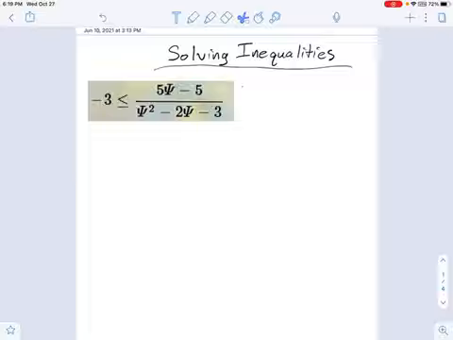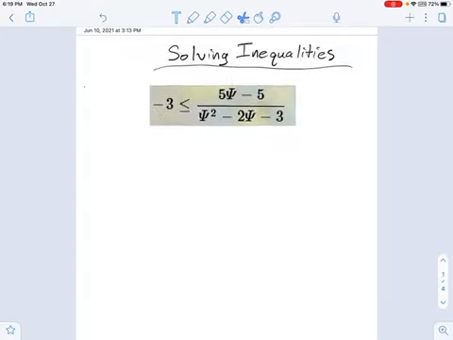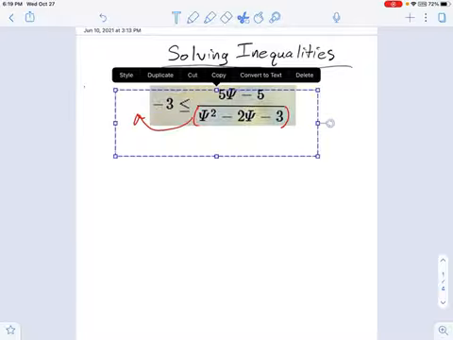So here's another example of a rational inequality. We're told that this big fraction on the right is greater than or equal to negative 3. And remember, there are some things that we can't do to solve rational inequalities. For example, you can't just multiply this whole fraction by the denominator to clear it and bring that denominator over here. That does not work. We have to use some other technique with rational inequalities.